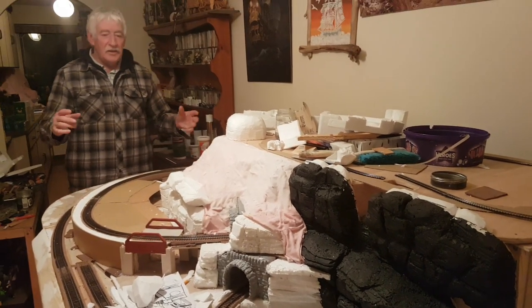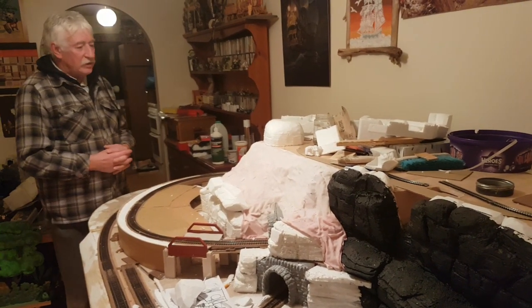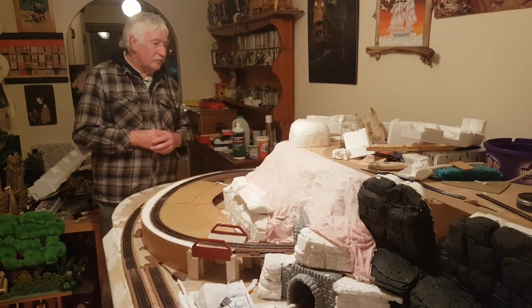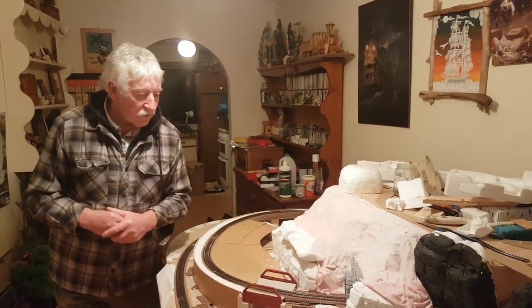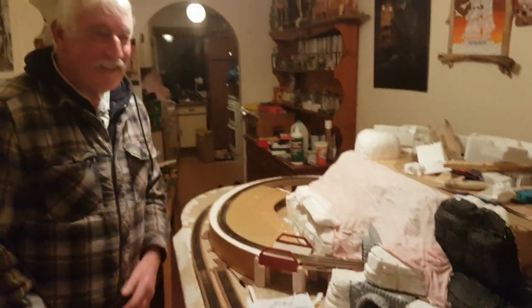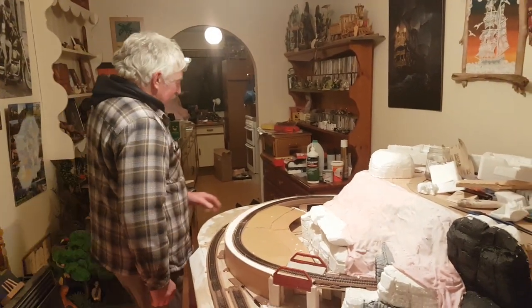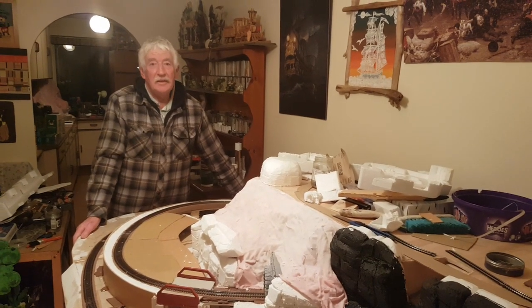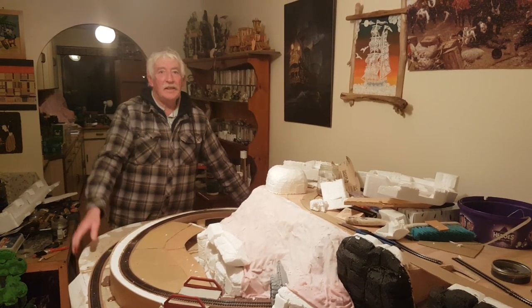I hope I can show you the next stage in about four or five weeks. There will still be a fair amount to do, but it will reach the next stage hopefully. And hopefully when it all comes together it'll look a bit different. Nice to see everybody again — see you in maybe just a few weeks. Stay safe. Thank you.